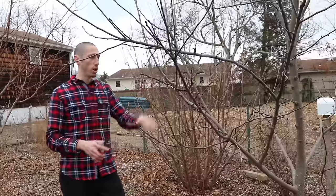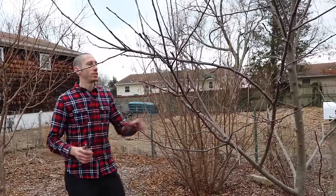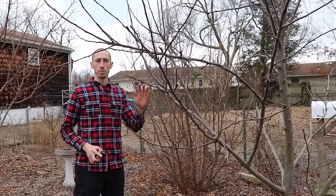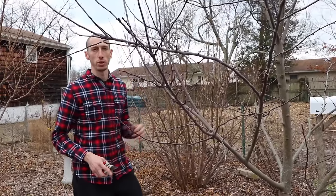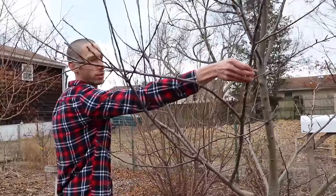So first, when you walk up to the tree, just take a minute, take a look at it, get a feel for it. And don't just look at it like it's one big giant mess, but focus your attention on the branches you want to keep. That's first and foremost. Focus on the branches you want to keep, and then take out anything else, and it'll reveal itself to you.